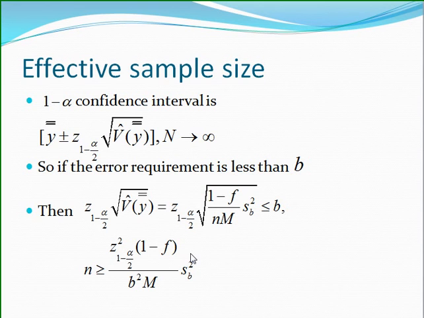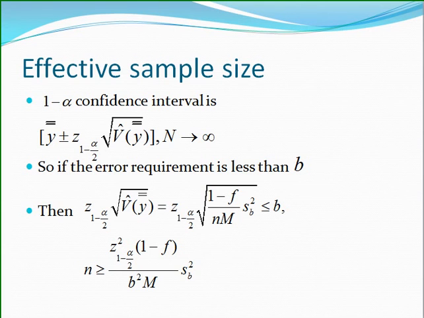Since if we don't have the difference between the clusters, it could be just SRS. If we don't have the difference inside of these clusters, it also could be SRS, since we can consider the clusters as one unit. So when this S_b square becomes a limited value, it could just change the cluster sampling method into SRS.